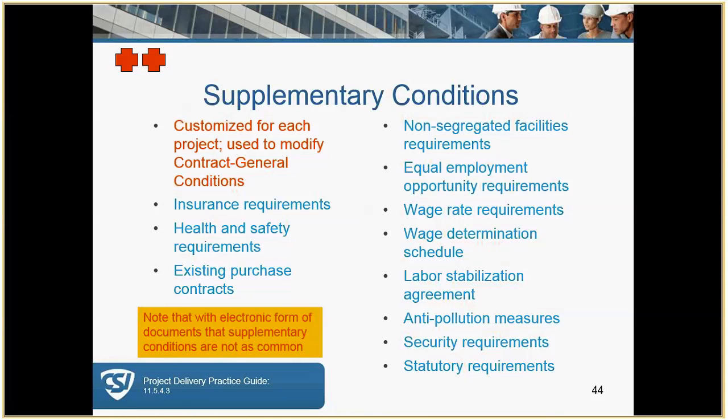Some of the common elements that change are things like insurance requirements, who's providing the insurance requirements. But there are many, many other things. It could be who's doing the testing and inspections. You can basically change the whole document if you want, out of supplemental conditions. But those are the typical ones.